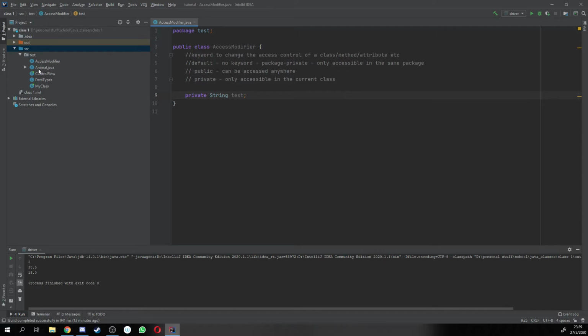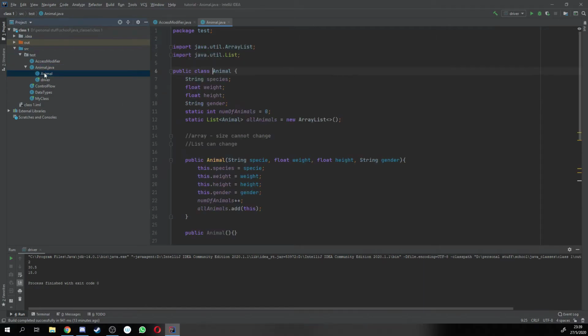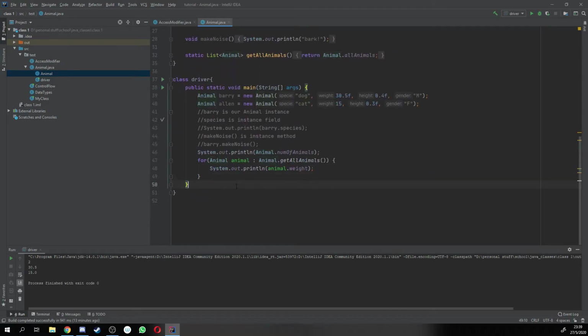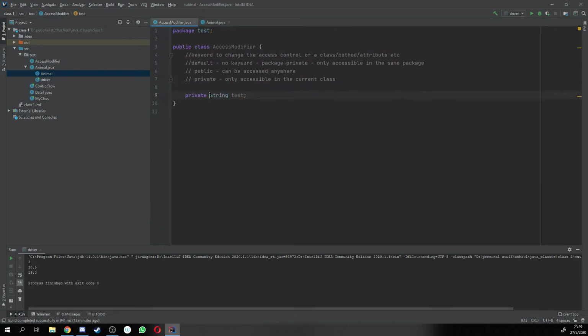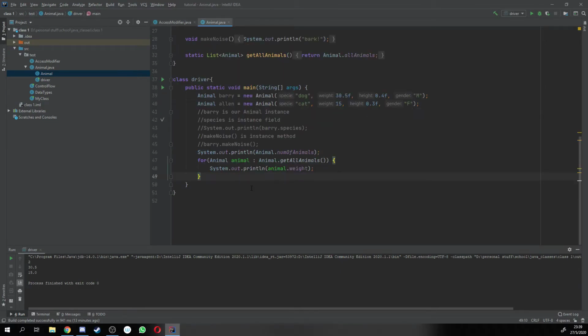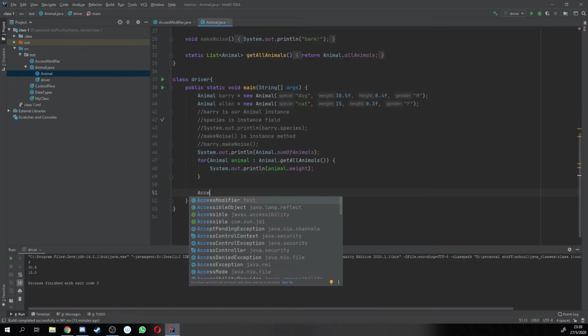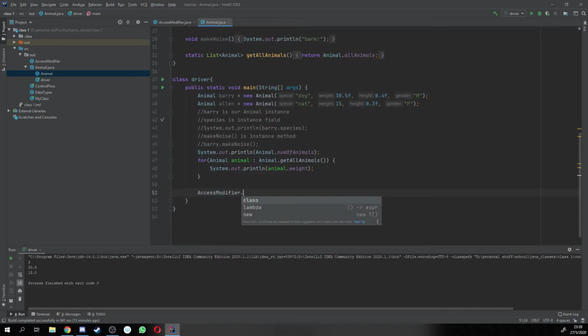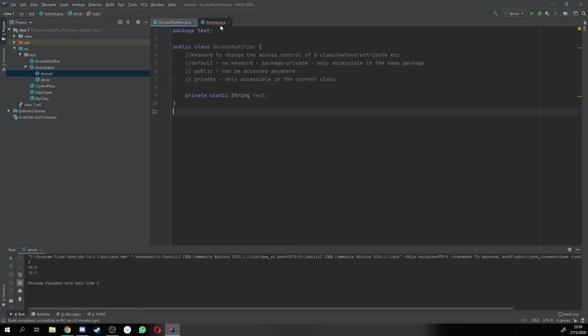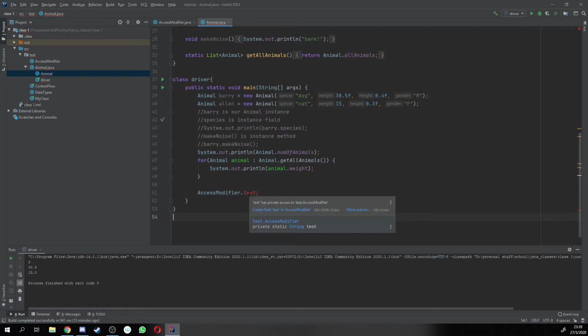Even if I go to animal.java, which is still in the same package, actually I can put this static because I'm lazy. I cannot say access modifier dot test, and you can see test has private access.